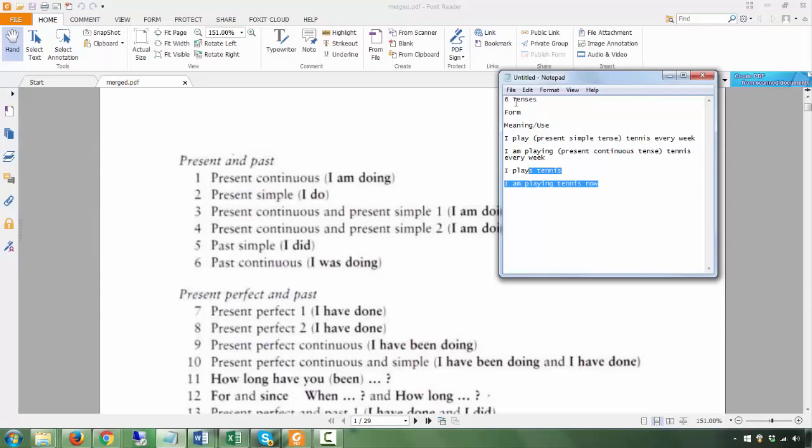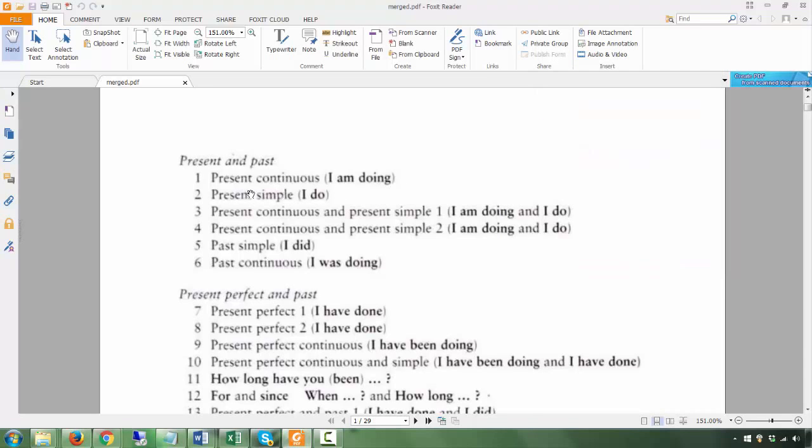So these two are important. Forming it correctly, and also making sure that when you use that particular tense, you're using it correctly. You're using the tense that you should be using. Okay, so present simple, present continuous, and then you understand the difference. If you understand the difference in meaning between both, then these two chapters are pretty much testing you about whether you know the difference.